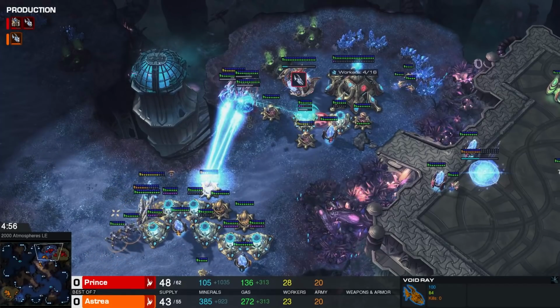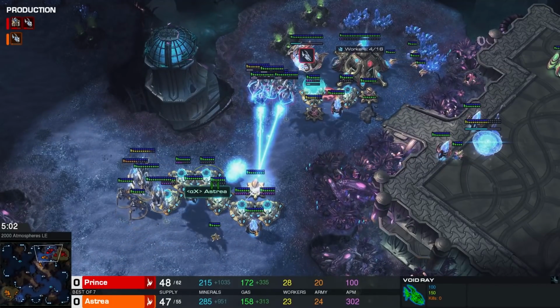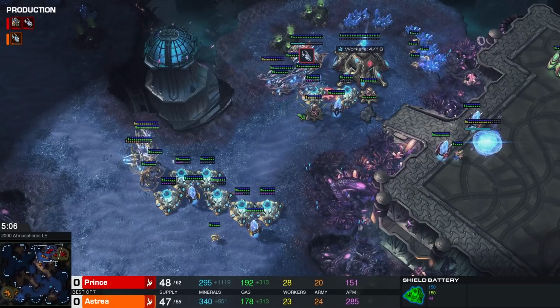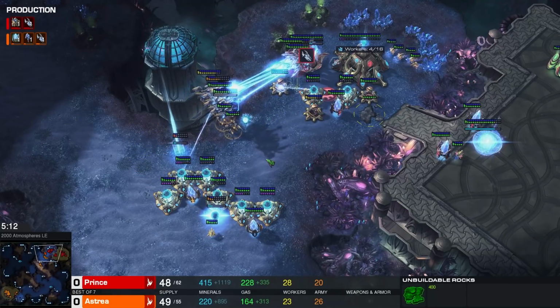Both players using their prismatic alignment, and with the super battery, Prince actually is going to try to break this position. I think he might be able to break the cannons at least. Prismatic alignment still alive. Super battery as well being activated. Battery energy once again is really low right now. And now I like this position a lot more for Astrea.